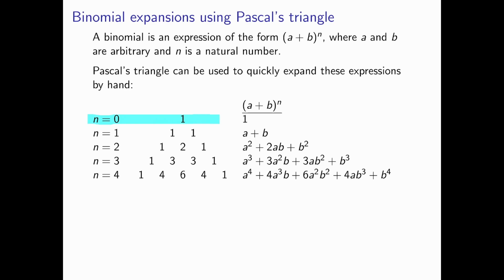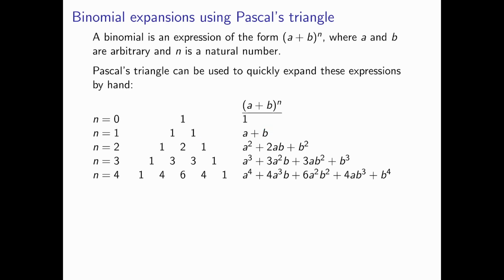So for instance, let us just begin by looking at this row, n equals 0. Well, (a plus b) to the 0th power is just equal to 1. We see we have the number 1 corresponding to this in Pascal's triangle. And in the row associated with n equals 1, what do we have? Well, (a plus b) to the first power is just a plus b, and we have corresponding to this two numbers in the triangle, 1 and 1. And what do these numbers 1 and 1 correspond to? Well, this number 1 is connected to the fact that we have 1 times a. And this one over here is connected to the fact that we have 1 times b.